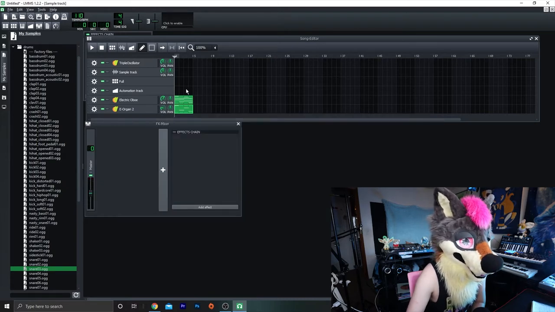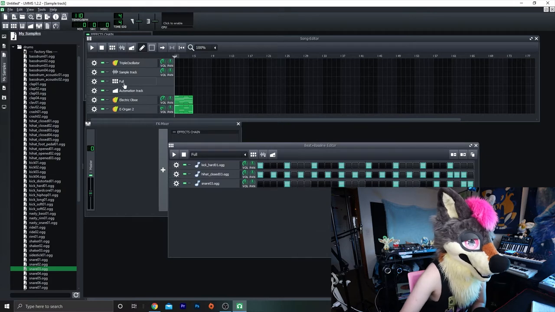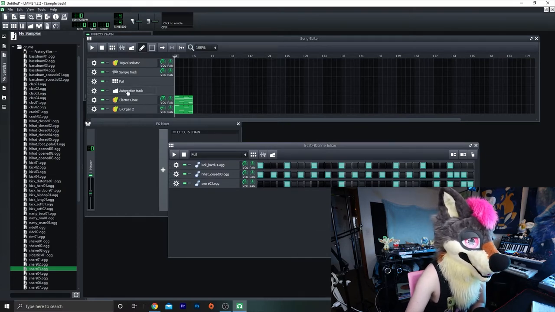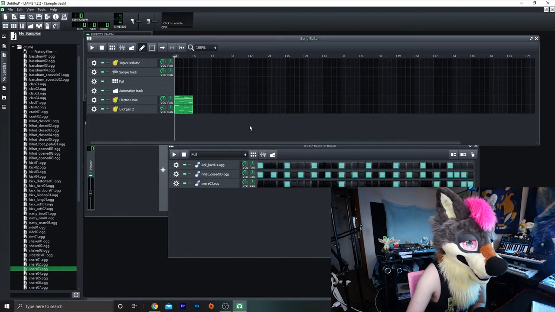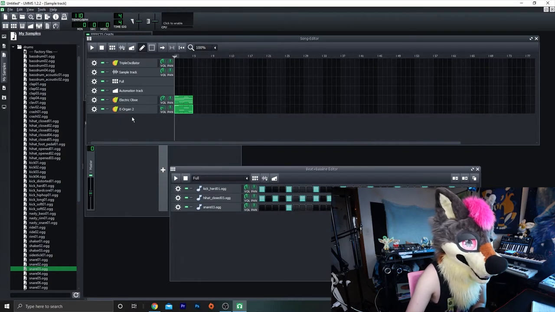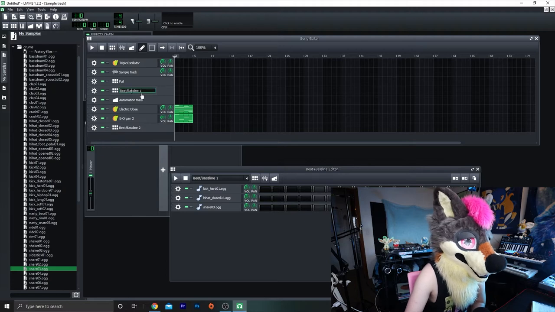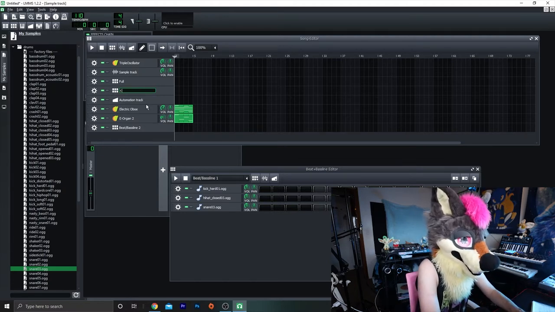Perfect. And then we have a full loop, and you can see it's a little longer than it was before. But you can't change the way this pattern is, because you'll have to add a new bass line track. So we're going to add two of those, because I want one of these just to be the kicks so that I can solo different parts.